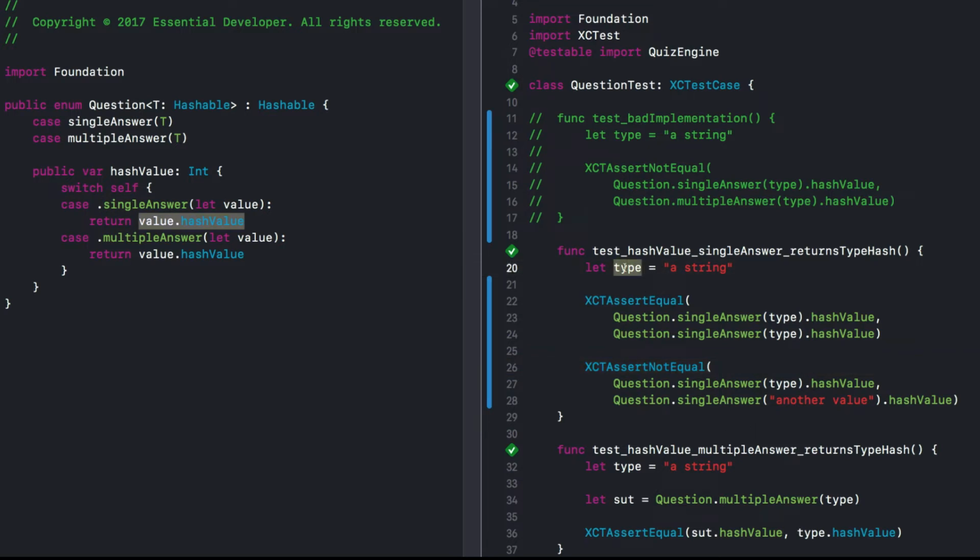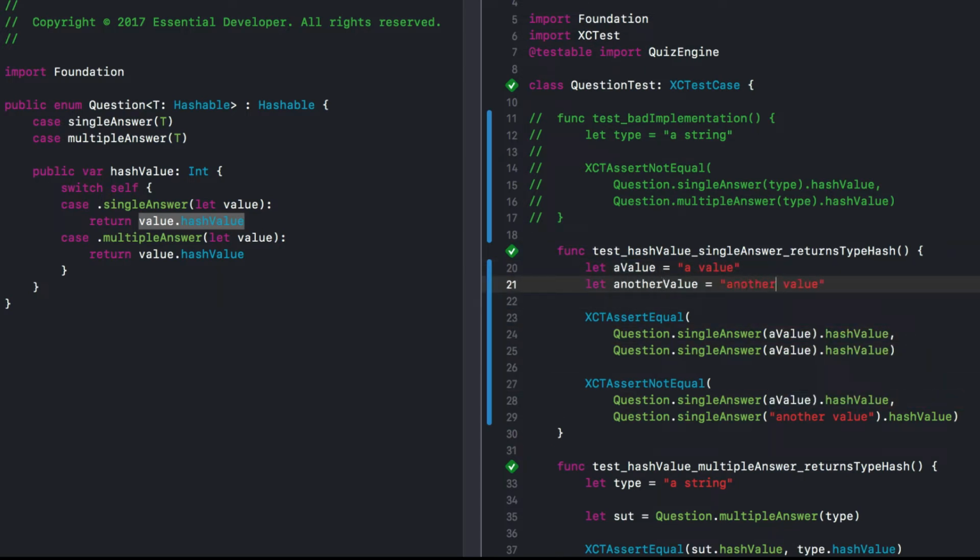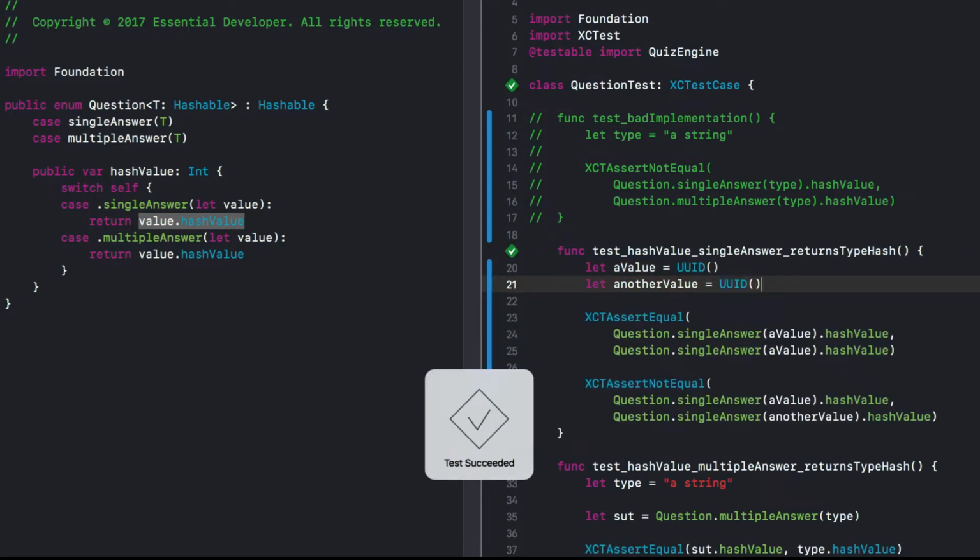First of all, let's call this a value. And now we can create another value. Run the test again. Okay, that makes more sense. But I still don't like that we don't have enough samples here to guarantee that this is actually creating a decent hash. So if we could generate some kind of random value here, that would be much better. But I don't want to just create an integer, for example, because there's a chance that both of them are going to be the same. So I want to have a value that is unique. And in this case, we can use just a UUID. Let's run the test again. And they still pass. Okay, I like this much better.